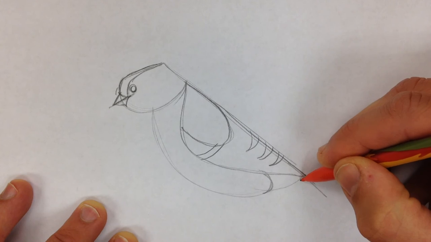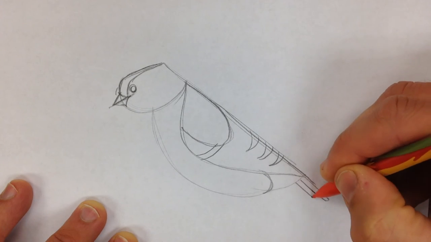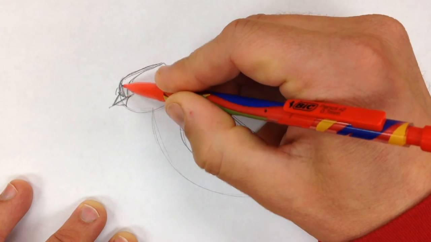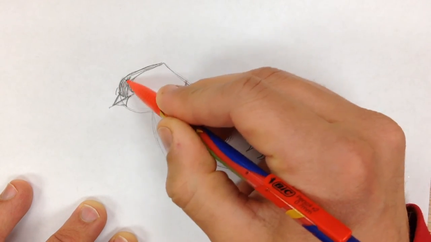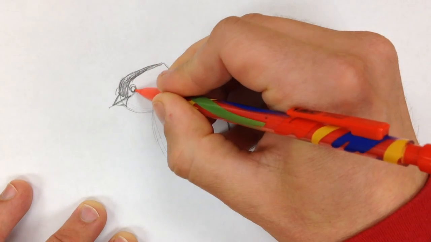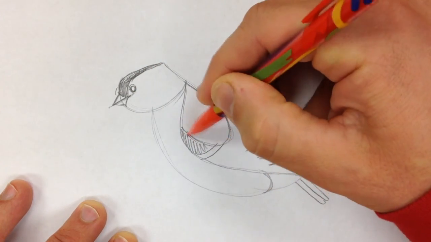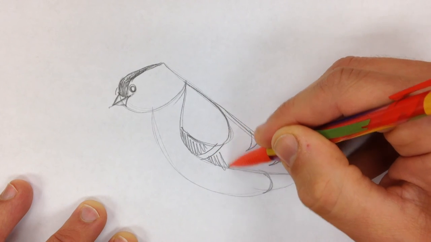I'm going to add the tail, so these two little lines here. And I'm going to kind of shade in the parts that are black. It's mostly yellow with some black on its head and on its wings, and then some white patches on those wings as well.